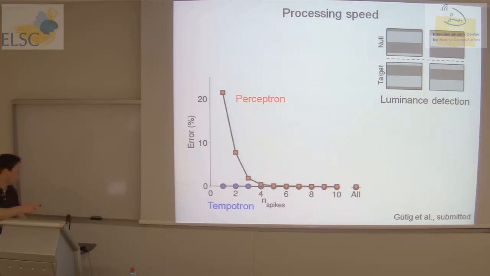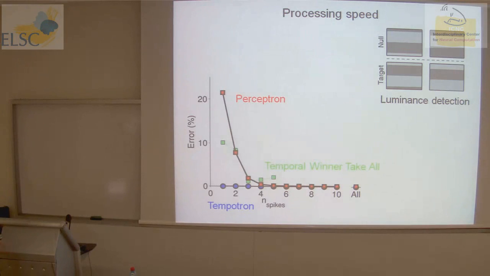Essentially, no dramatic changes. But what we also did is to look at other readout algorithms. So there's the so-called winner-take-all, which simply says that if you have an afferent population, each afferent is going to be labeled with a decision, and then the classification decision is the decision of the first afferent to fire. So this you can also do. It's called temporal winner-take-all, and you see that it does fairly badly. The reason is that it's very sensitive to noise, because it's only relying on one input synapse.